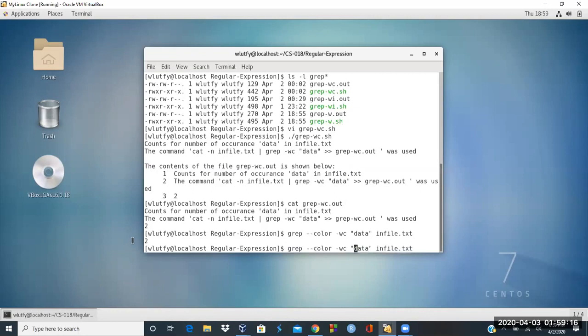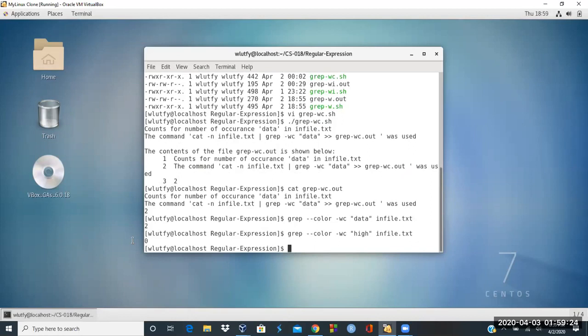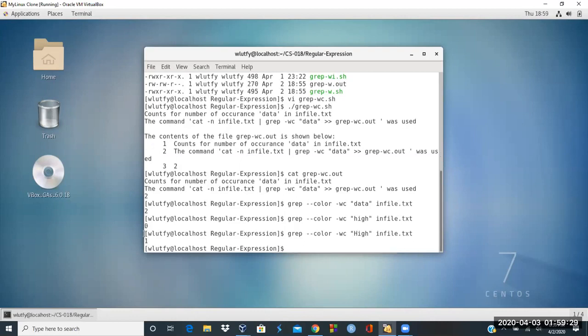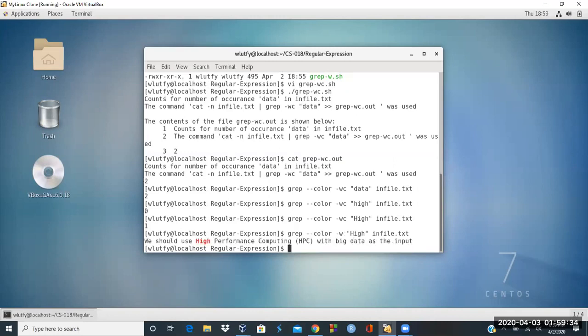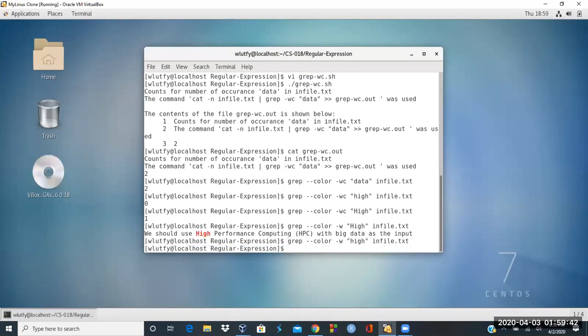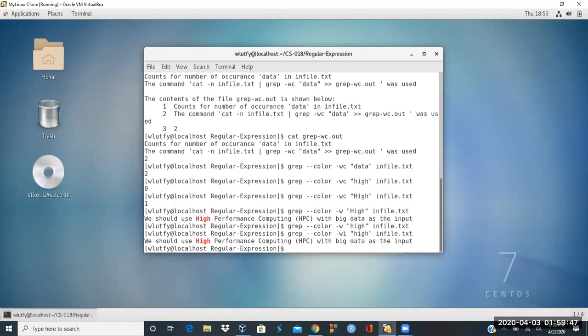And then the syntax of this one, if I just look for the word high, see there's no lowercase high there, but there's an uppercase High. So that one is 1. If I don't want to count it, I want to list them, that one is going to show me in color a High. And if I do it lowercase, it's not going to find anything. In order for me to ignore the case, I type in high with lowercase and then -wi, meaning ignore the case, and now it finds it.